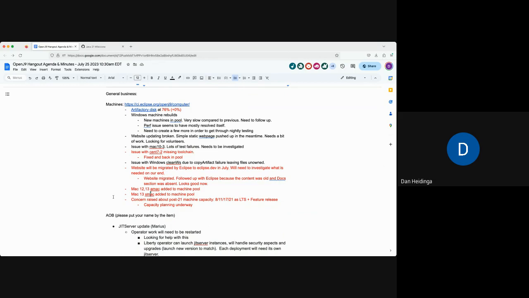Do you see that addressing the... will getting OMR's machines cover the extra load that we're going to put on it by having 4 LTS streams plus a feature release? I don't know if it'll do it 100%, but I think it'll get us a good ways there. We might have to see where it gets us. But we still need to talk about other options. Okay. Thanks, Adam. Any other questions or comments around the infrastructure?